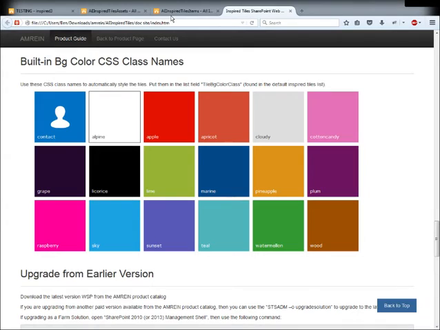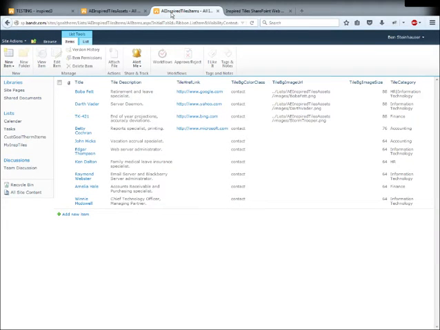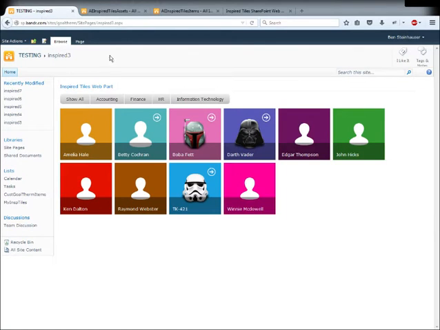And let's see, anything else on that list? Nope, that was it. So like I said, this is the default list that comes with the site. With the web part, you can create a new list at any time you want and point the web part at it. We'll see that in a minute how that works. Let's look at the web part properties.